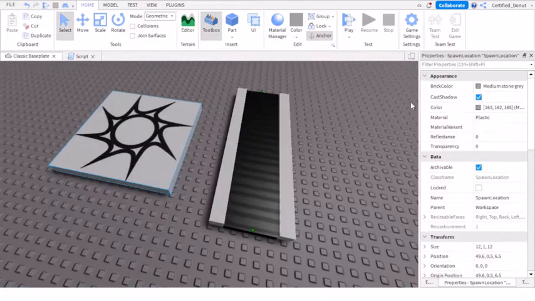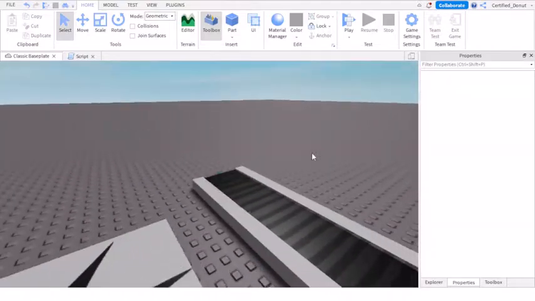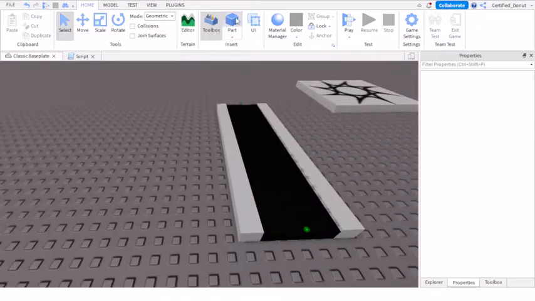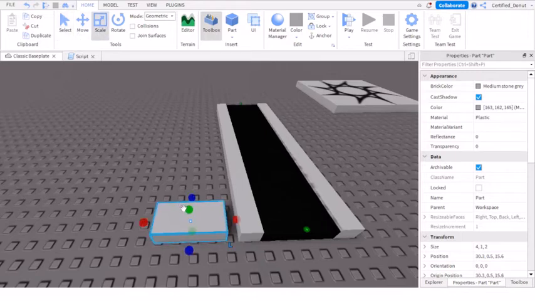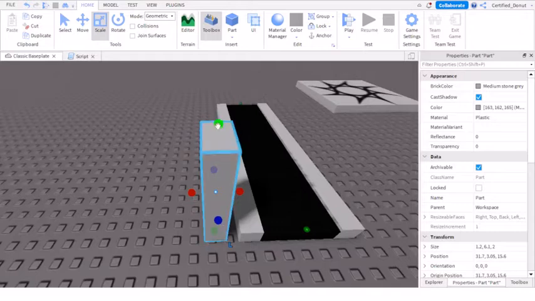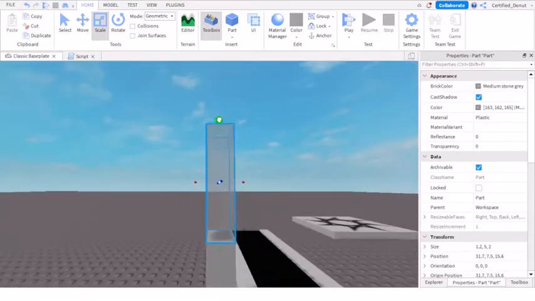So, we got to make a dropper. You can decorate your dropper as much as you would like, but since I don't want to sit through an hour of me making a dropper for a tutorial, I'm just going to make a simple dropper like this, like that.